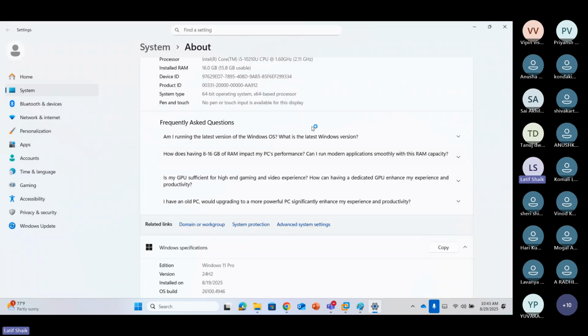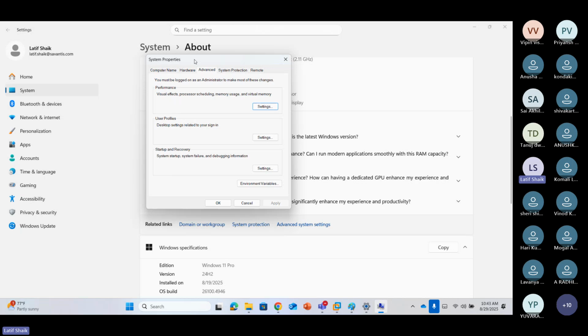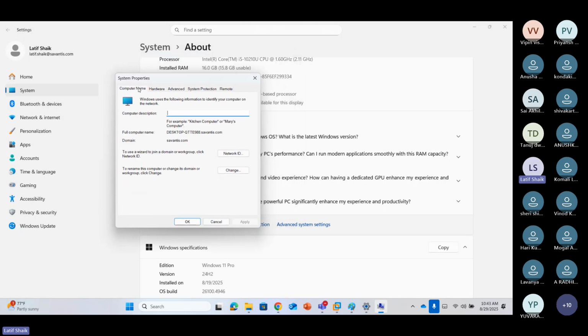Why has my physical machine also become slower? Maybe because of some updates. In this window again, click on the Computer Name tab. See, it's not showing workgroup, it is showing domain and a domain name, because my physical system belongs to a domain.